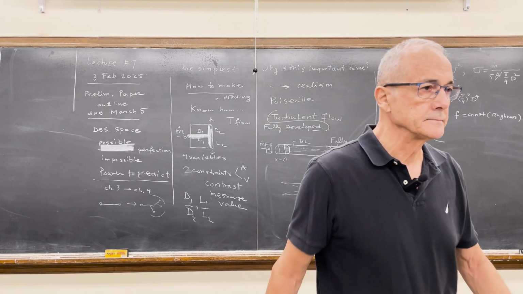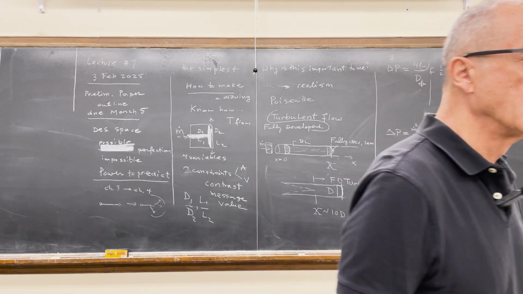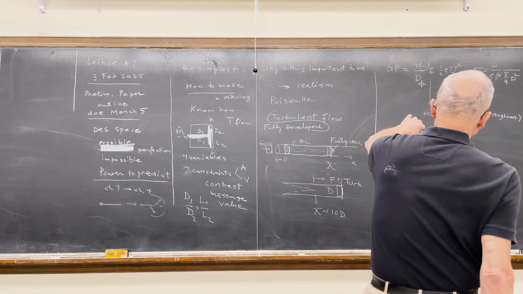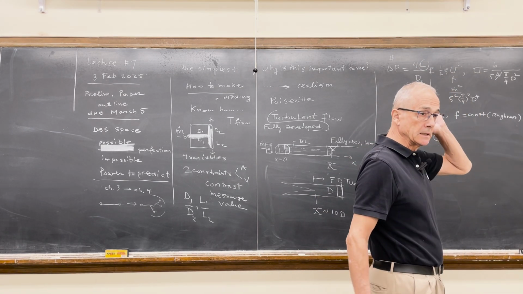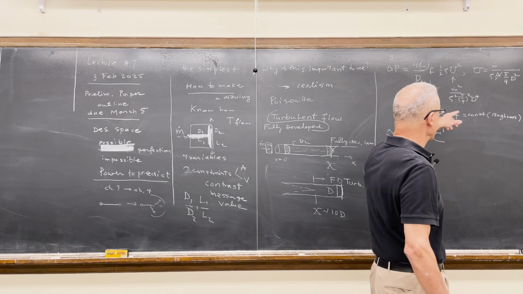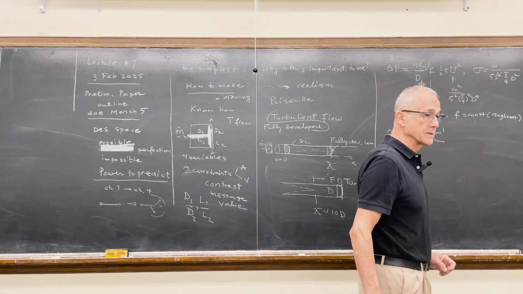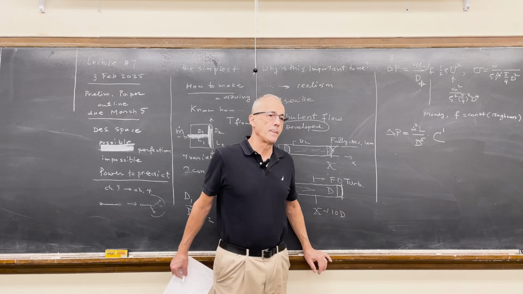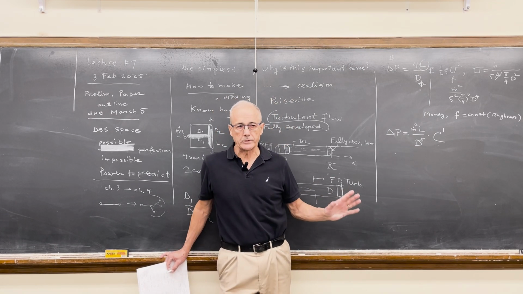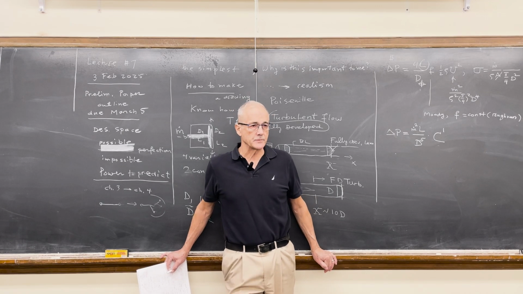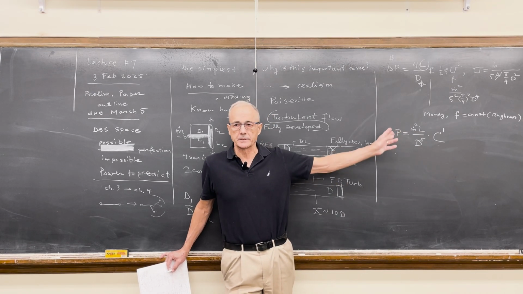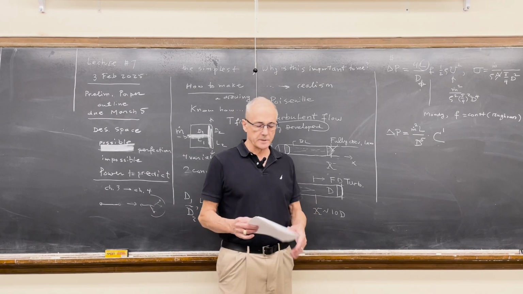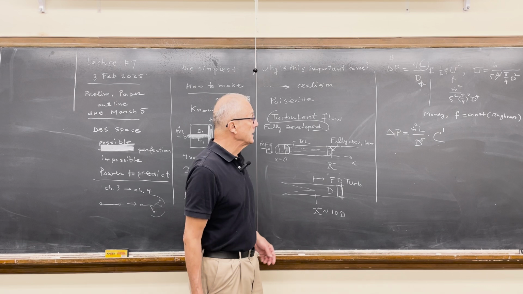Why do we use the D? Oh, this is when I said that I'm talking about a round duct. It's the same as this drawing here, a round duct. But what I teach about the round duct is the same as for any duct, provided I use the hydraulic diameter in place of capital D. That's the reason why people use hydraulic diameter terminology.